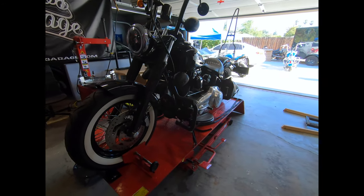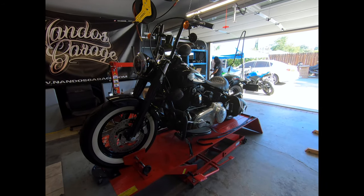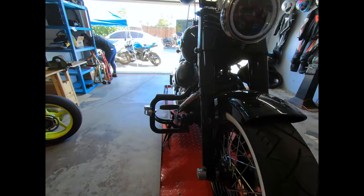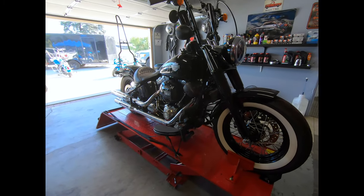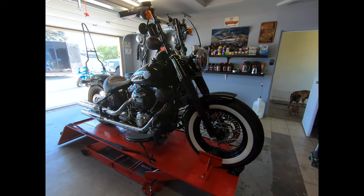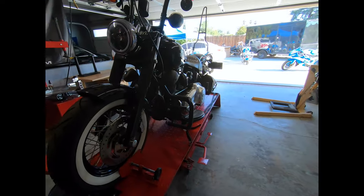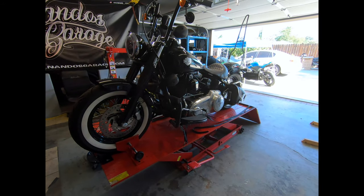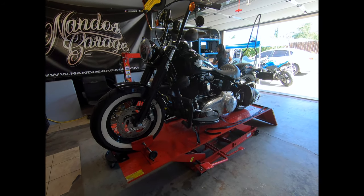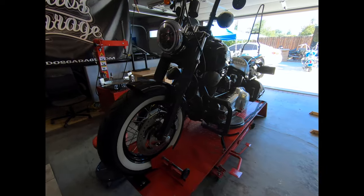Cool. So I'm just gonna break down this bike real quick to get the gas tank off and a few little things here and there just to make the working space a little bit easier. So let me get to that and then put my camera on my head so you guys can kind of see what's going on. Once again, this is not a tutorial of how to. We're just gonna go over it and show you the install process and the final product, final review. Cool, see you in a bit.